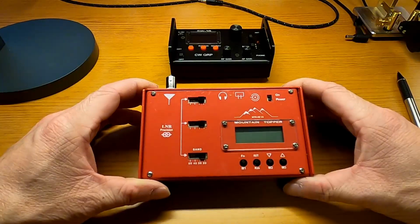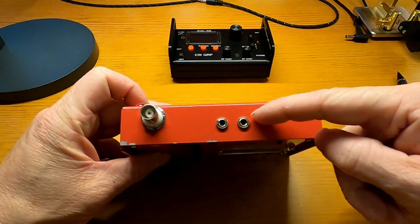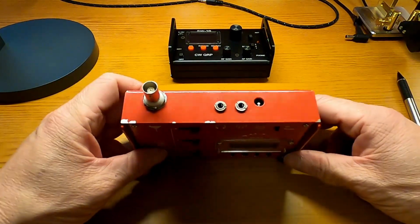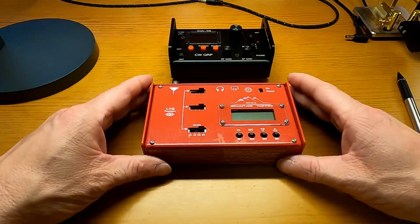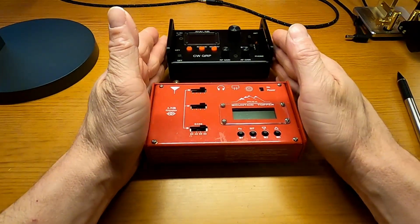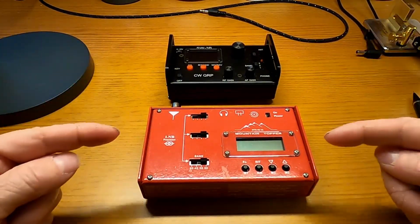Other downsides on this radio, minor gripes, things like the fact that all the connections are on top and that can get blocked by the power cable. Other than that, this radio is pretty solid, okay? Now, which one's better? That's a really, really difficult question to answer, and it's going to depend on the operator.